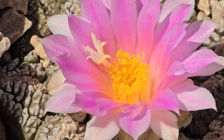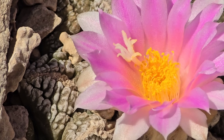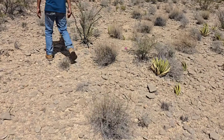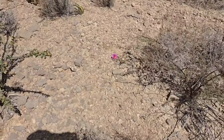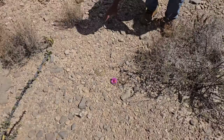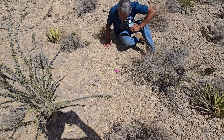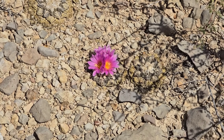That bright yellow conspicuous color draws them in, they come into contact with that stigma, and hopefully they have pollen from another flower, and then you get a fruit. Look at this — that's a beast, that's beautiful. When people poach these things and dig them up out of the ground, they lose all this — they lose all the context that these things have evolved in. They lose the reason that explains why they look the way that they do, and most importantly, they lose all the cool pollinators that have co-evolved with these plants.